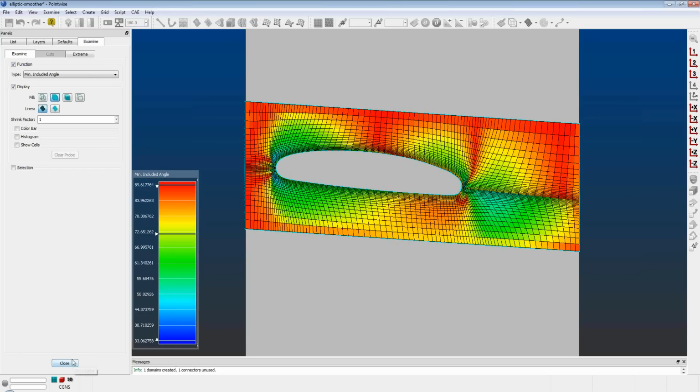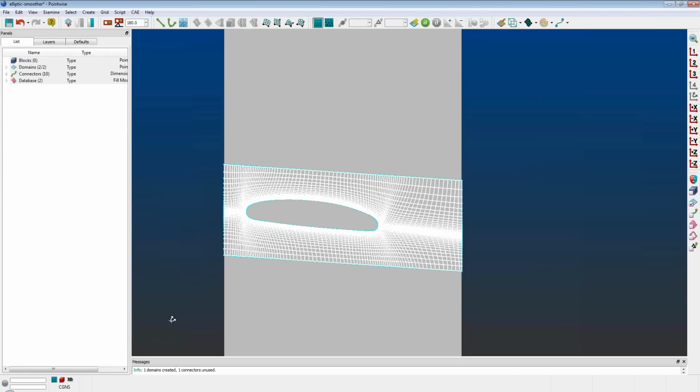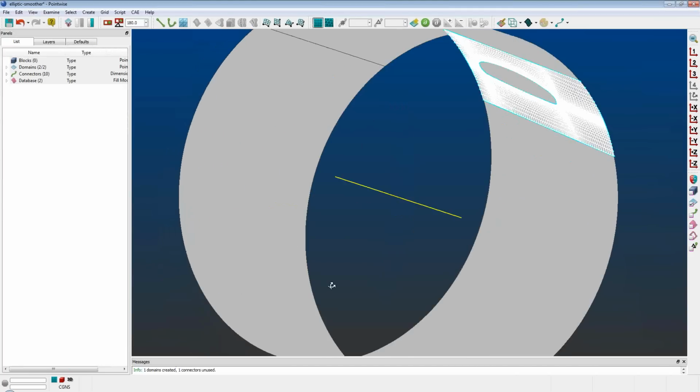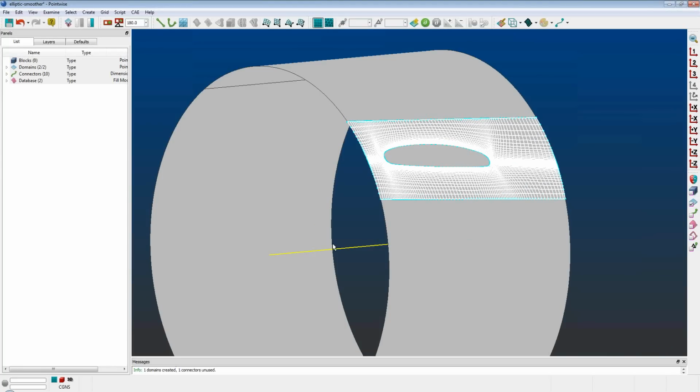Something I haven't really mentioned yet is that the solver works with surface constrained meshes. So even though this is a 2D mesh, the mesh can be constrained to a 3-dimensional surface and stay attached to that surface when I run the smoother. If I rotate the orientation, you can see that there is some curvature due to the hub in this case. So I'm going to flip back to the final mesh to see how I effectively use the smoother in several locations.